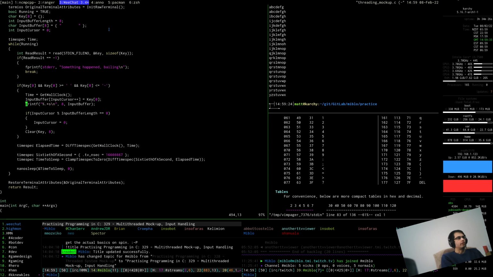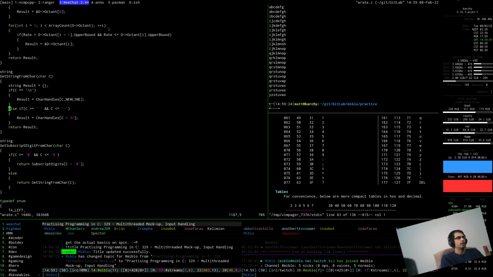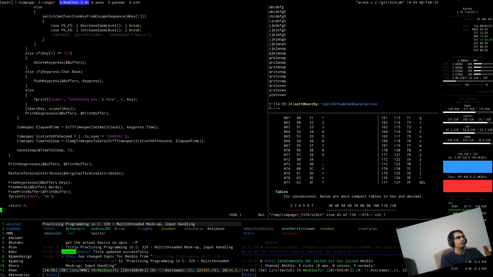So rather than printing, actually what I want to do is move the cursor to the top of the window. So let's go back to get the cursor moving code.